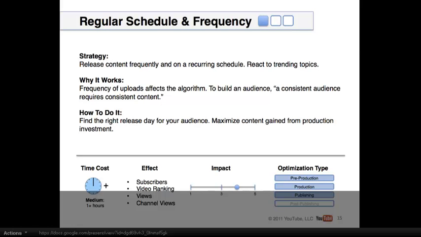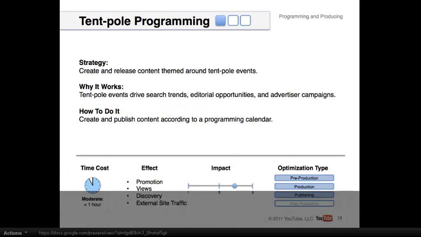The other things that they talk about are not stuff I can necessarily always do on this video. It's stuff I could talk about, like regular schedule and frequency. I know I've been guilty of this myself. I might go a month or so without doing a video post, and you know what? I don't necessarily always have the traffic because of that, versus something like Twitter or Facebook where I'm posting every day, and not surprisingly, I have the traffic for that. So definitely make sure you have a regular schedule, and I know they go into that a little bit more in depth at the end. They also talk about tentpole programming, like how to program stuff around different events and create a calendar.